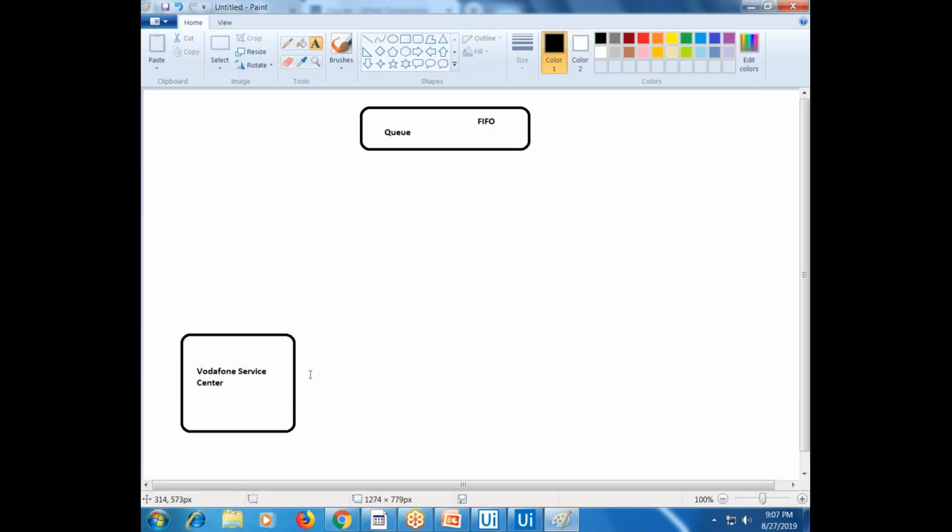Once you add anything, you can add it to the queue. Each customer will come and fill in their details into the system.